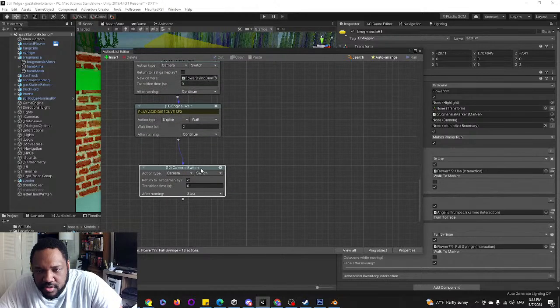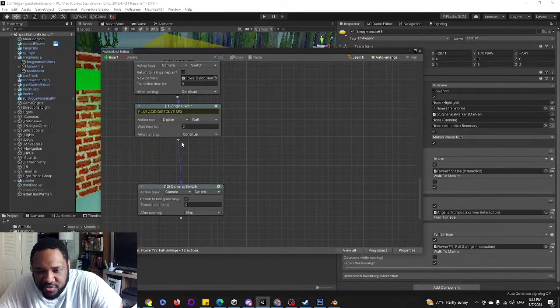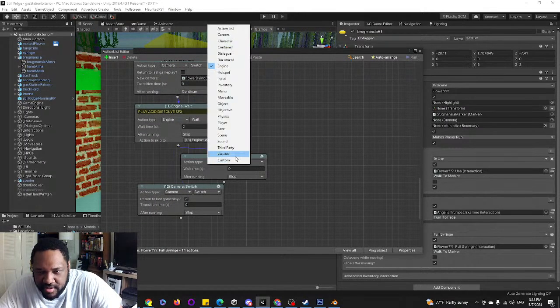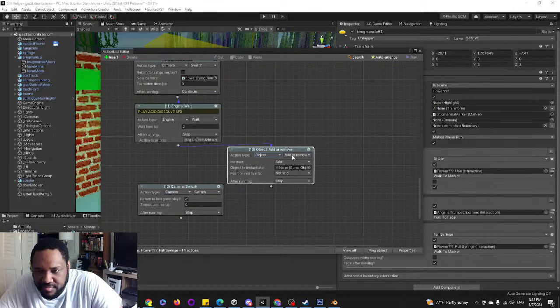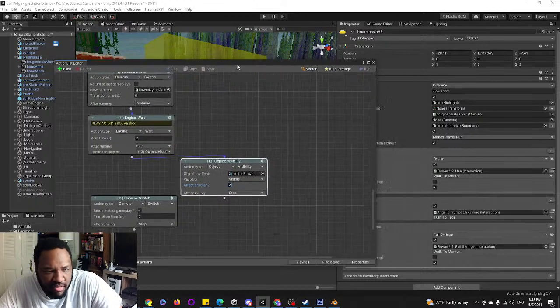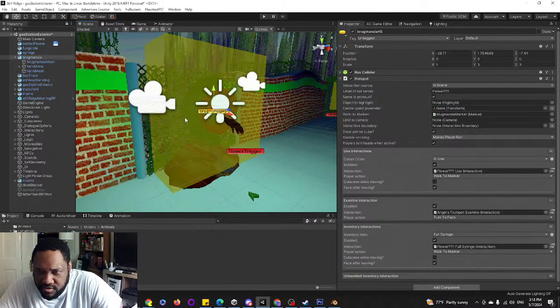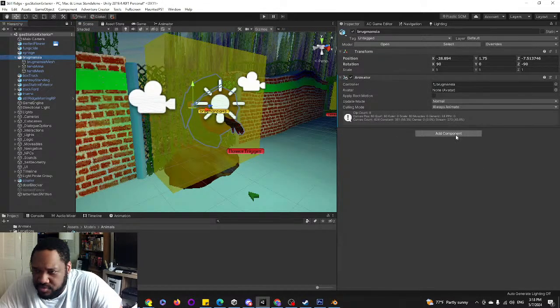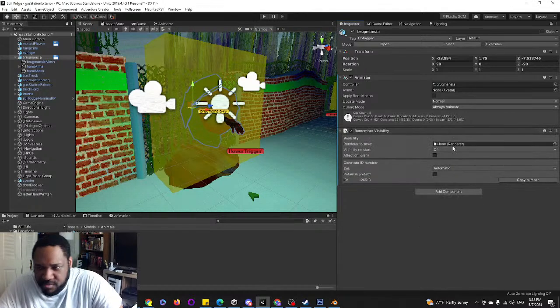So before the camera switches back, I want the melted flour to become visible, and I want the current flour to be invisible. So I've got to add another remember visibility script to it.